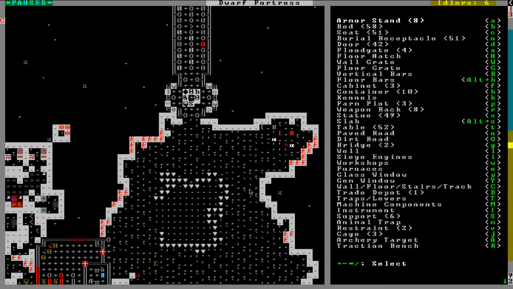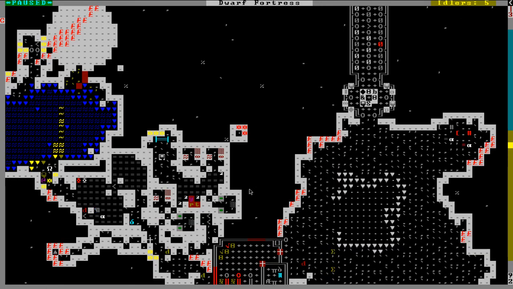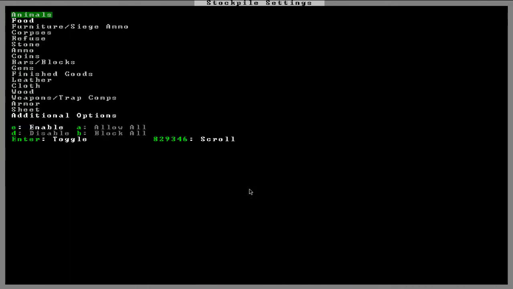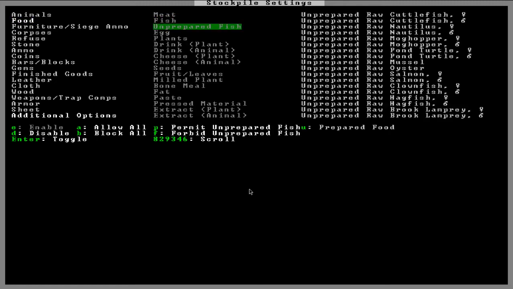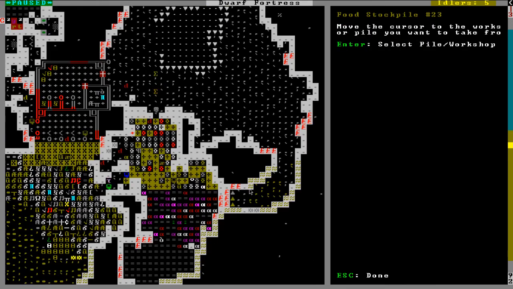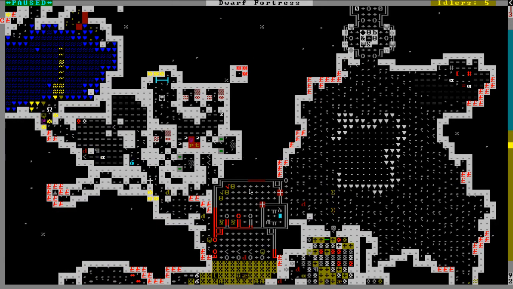So we didn't have a clothing workshop or fish. Okay, so food. You will be for raw fish, and you can put them all in a pile. There. No barrels? No barrels, yes. Okay, food. I'm having trouble remembering how to. There we go. Yes, just block only unprepared fish. And also, don't forget to take from the big food stockpile just to give them a break.